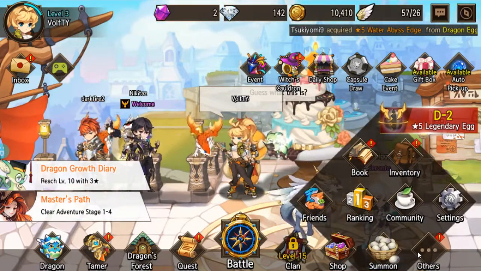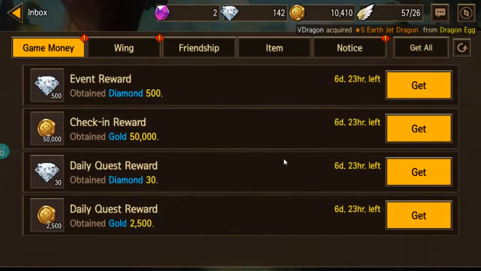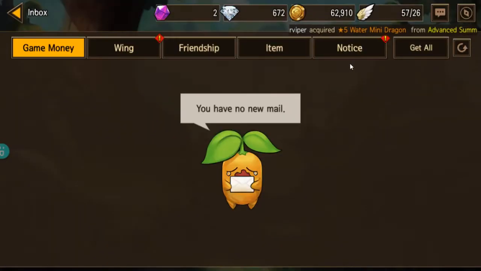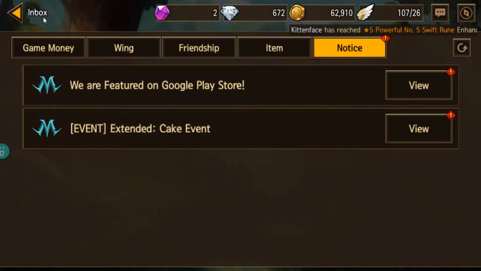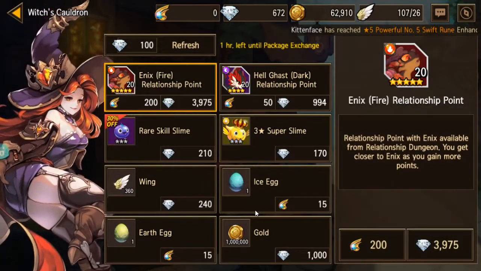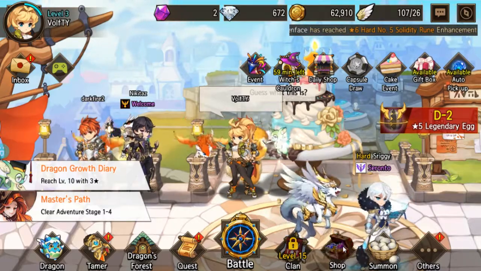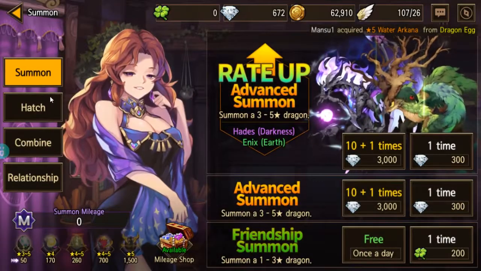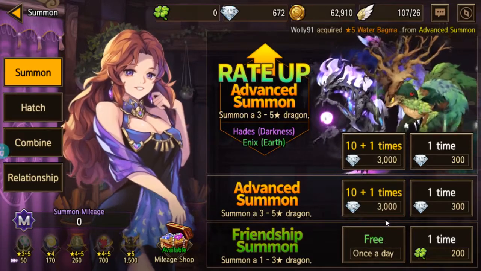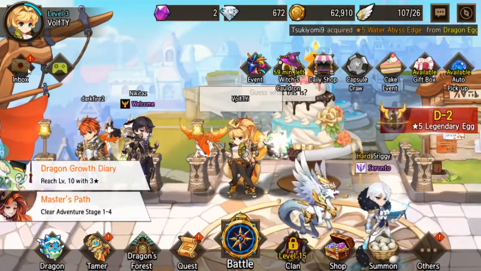Let's see. Others. Nope, those are books. We got this going on. We got achievements. You could double your daily rewards. That's weird. Thank you. These are just notifications, pretty much news. What in the world is this? Oh, so you can even get shards or relationship points. That is not it. Where was the summoning? Oh, here it is. So, oh, wow. That's actually pretty high. I can understand why you get like 70.